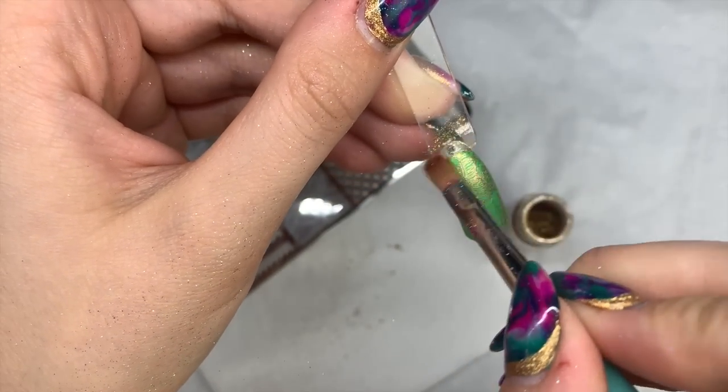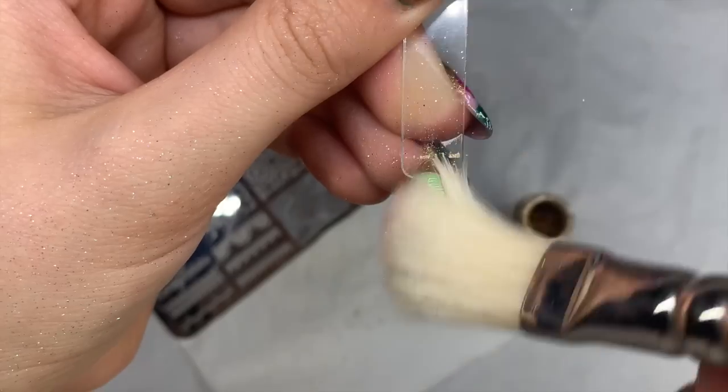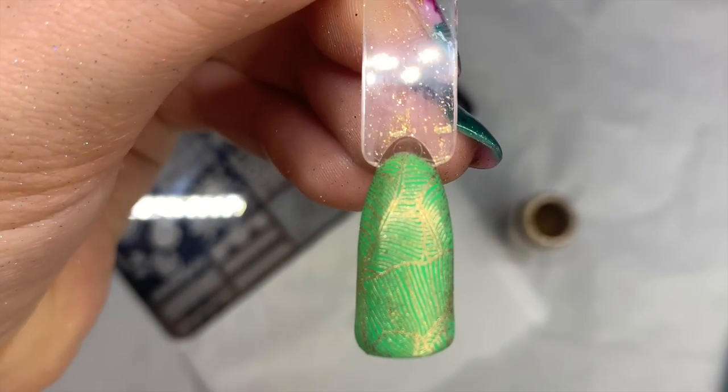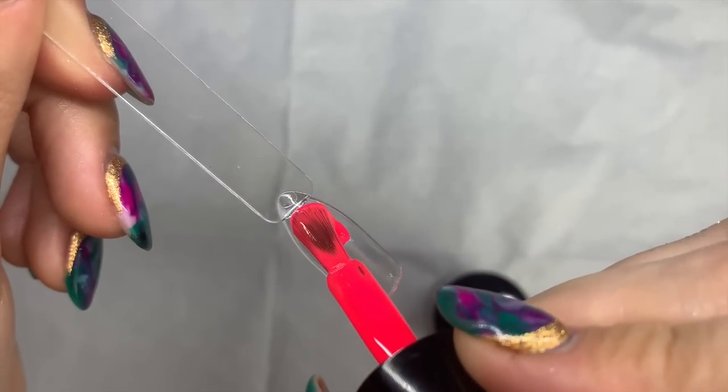And what I found when doing this was you can be pretty rough with it and give it a really, really good rub. That makes it stick to all those little details and makes it more defined and detailed and beautiful. Look how stunning this gold and green looks together. I love that combo. Now, this one is a little bit different.